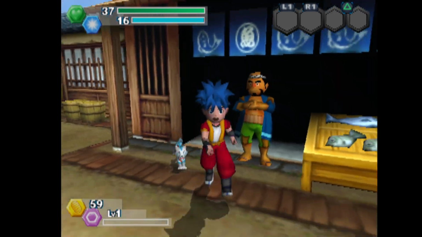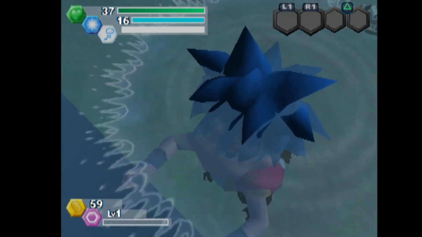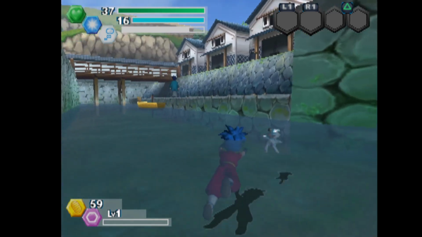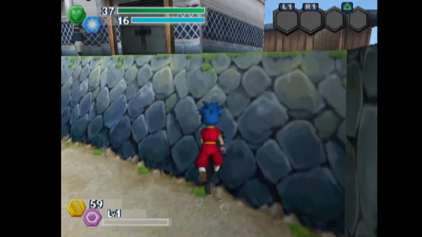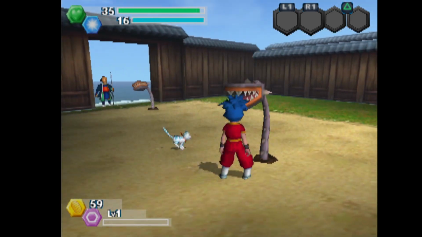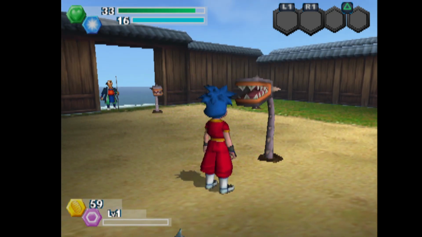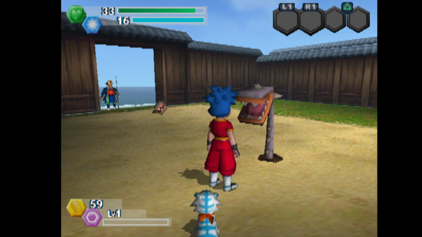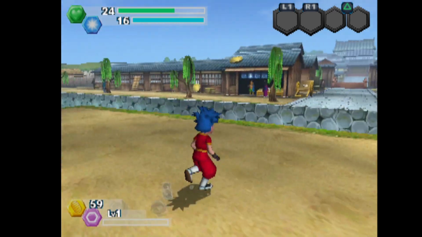Welcome. You're not selling me nothing, so let's go to the next person. Oh, and I said it fell. That's my B. Why won't you die? Yeah, I'm gonna need a weapon.